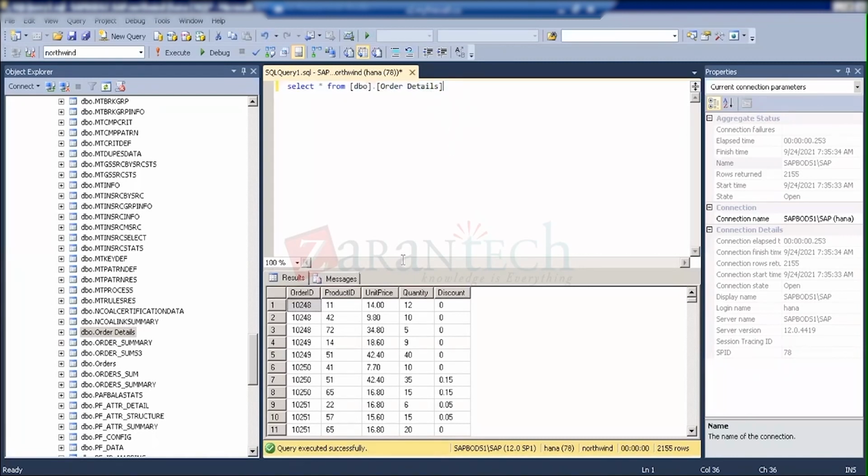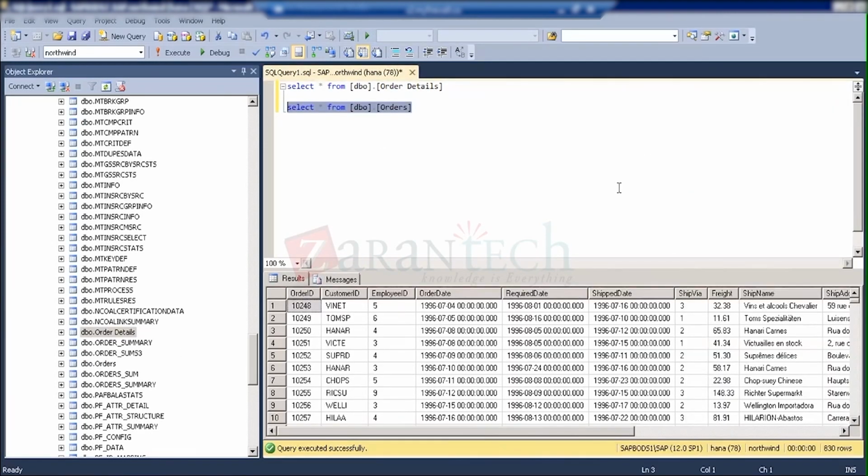The orders table, we have some data with order ID, product ID, unit price, quantity, discount. Similarly, we have select star from orders. Yeah, something like this. So we have something like an order ID, customer ID, employee ID, something like that.